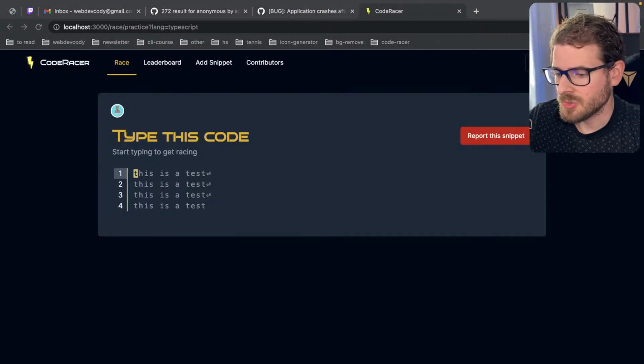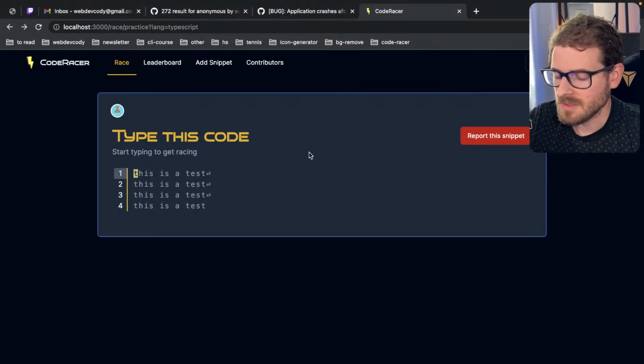I haven't used Drizzle, so I don't know. I mean, people say it's nice, but yeah, you can replicate it, so you can reproduce it. All right, so that's basically the idea.